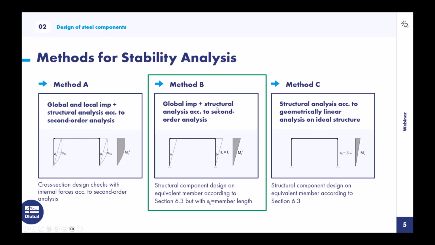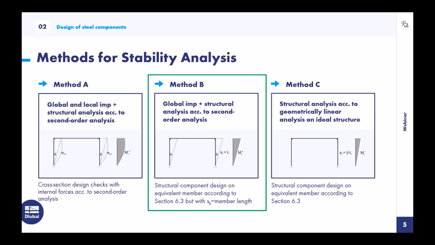So, and we do a structural analysis according to second order analysis, as I described today. So, and then structural component design on equivalent member according to section 6.3 will be done. But with buckling lengths that is equal to the member length.